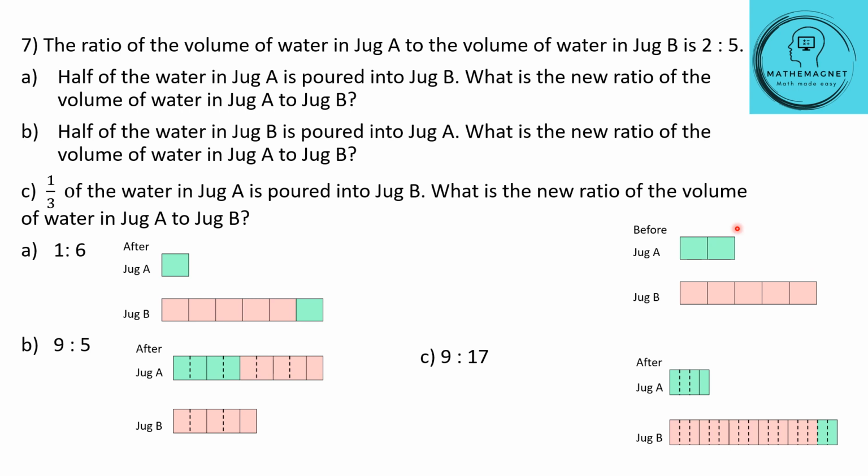So which means we will split each unit of jug A into 3 parts. So basically 2 units are there. We will split it into 6 parts. Now out of 6 parts, 1/3 goes, means 2 parts out of 6 will be moved to jug B. So which means 4 parts are left in jug A, and out of 15 in jug B it will become 7 plus 2 more additional from jug A, it will become 17 units. So the new ratio will be 9 is to 17.